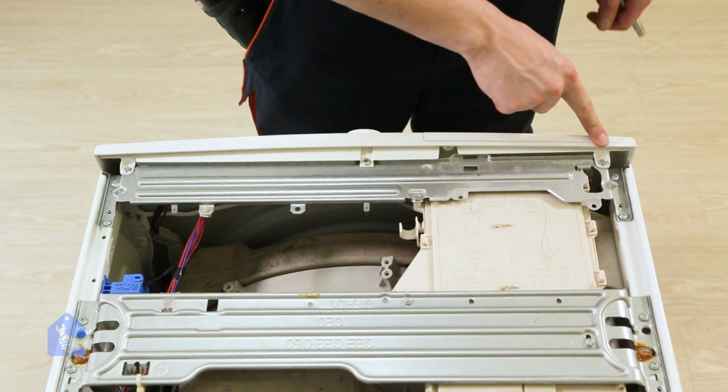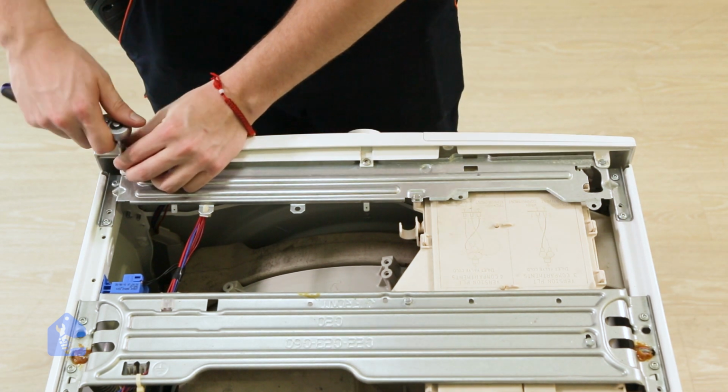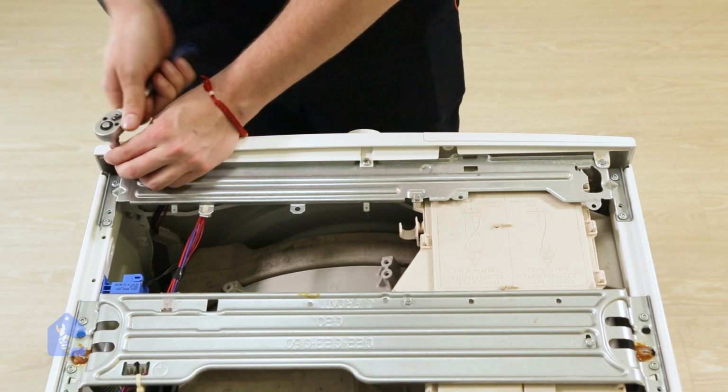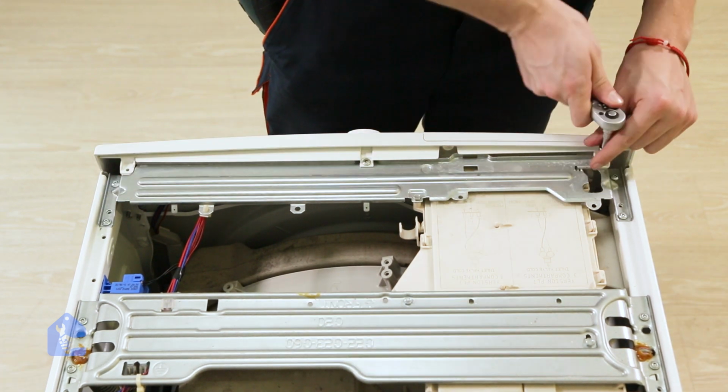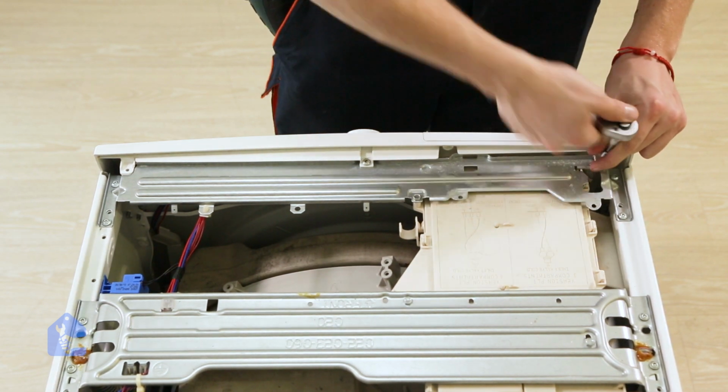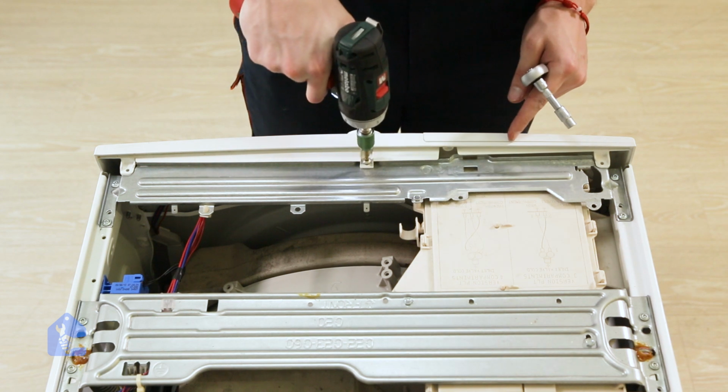Alright, as usual, we're gonna have to remove the control panel. So here it's using a proper 10mm socket. So we're gonna go ahead and unscrew those screws so we can remove the control panel. Perfect, and the screw in the middle.